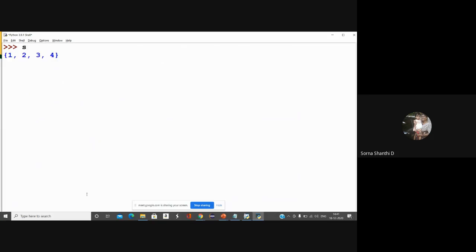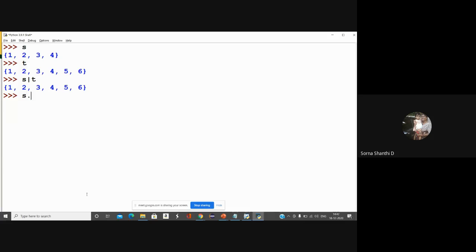So now what was S? 1, 2, 3, 4. What was T? 1, 2, 3, 4, 5, 6. So if I put S union T, what will it be? Take all the elements of S and combine it with the elements of T. So you will combine the elements of S and T. If there are duplicates, we avoid them. The elements present in both will appear only one time. Is it clear? This is the union.